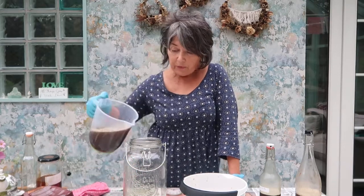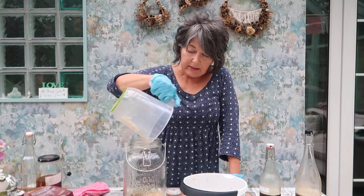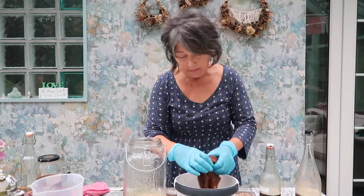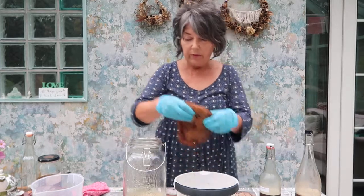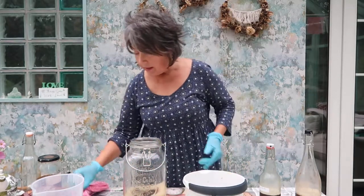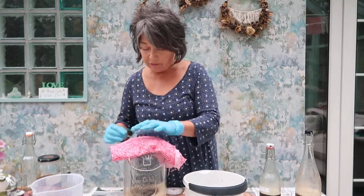So once you've cooled your sweetened coffee, you pour your coffee in your container, and then what you do is you add your coffee SCOBY on top. As I say, these do not look attractive at all, these coffee SCOBYs, but they do work really well. Put your coffee SCOBY in, and then cover it with a wee cloth, and what you're going to do is ferment that for about 4 or 5 days.